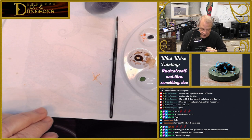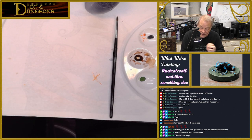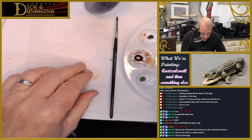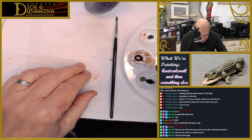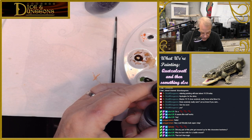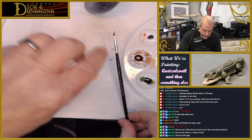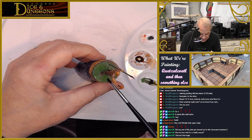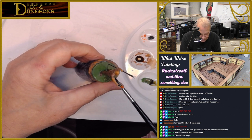This is a wash. It's near the end of its life, so there's less solvent than there usually is in this sort of thing. Anyway, this is kind of a yellowish green, and I'm just going to dapple it on here.